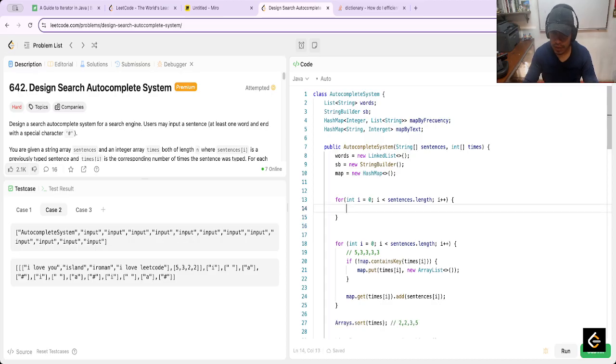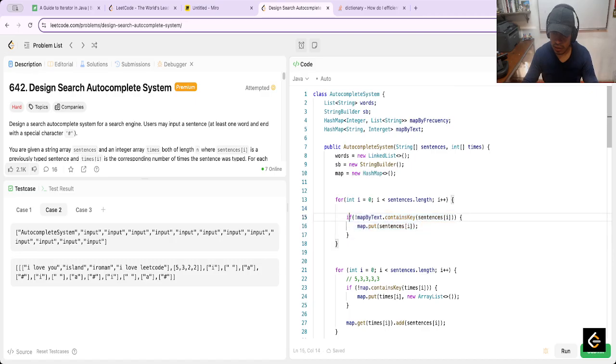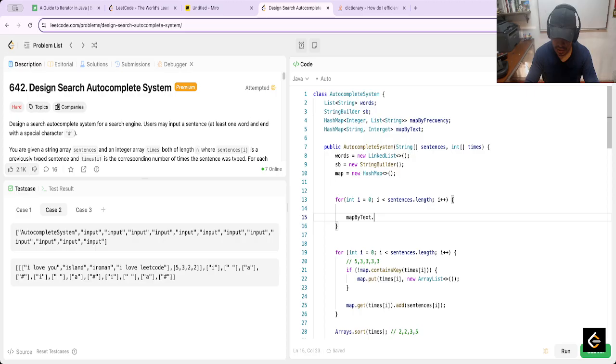No, in this case this is not necessary. It's only map dot put. In this case it is a sentence and get the default. Yeah, get or default sentence, and the default is 0 plus 1.